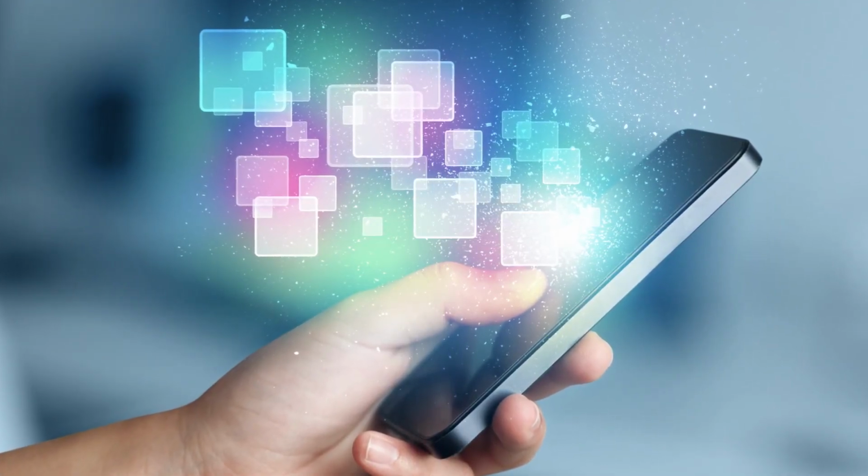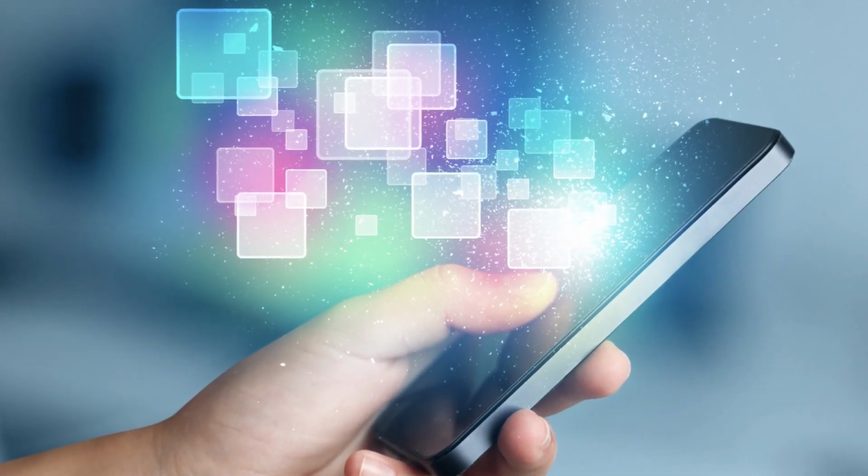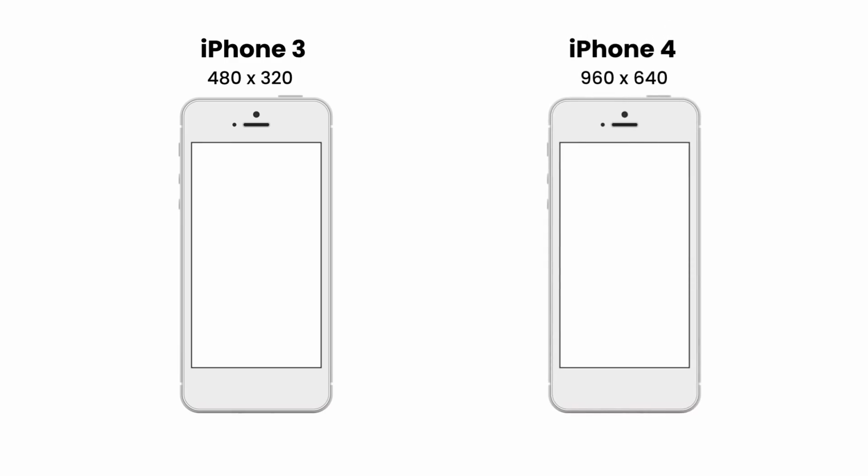These days, we have a lot of high density screens with more pixels, and that's something you need to take into account when displaying images. So let's talk about a bit of history. In the past, we had iPhone 3 with a resolution of 480 by 320. Then in 2010, Apple introduced iPhone 4 with the exact same screen size, but with double resolution. So the resolution of iPhone 4 is 960 by 640, which means we have twice as many pixels in each direction, horizontally and vertically. This was the first generation of high-density screens, which Apple called Retina displays, okay?